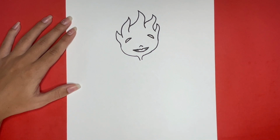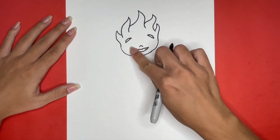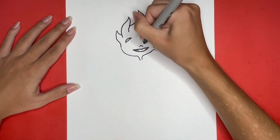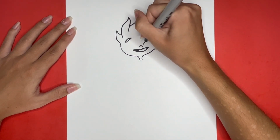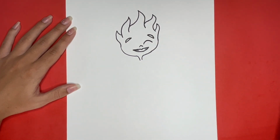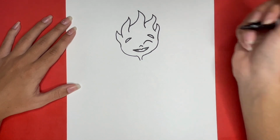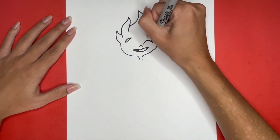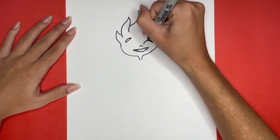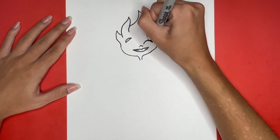Nice job! Now we are going to draw Ember's eyes, which will be the last part of drawing her face. We will draw them right here and here. First, we will start by drawing the right eye. The first step will be to draw a curved line for the top outline of the eye. Then we will draw her eyelashes by drawing a small straight line going outwards from the right side of that curved line that then curves to the left a little bit, and then curves to connect to the top part of the outline of the eye.